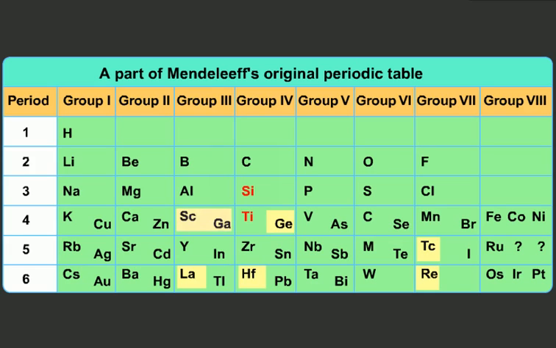There was a gap below aluminium in his periodic table. He predicted that this element would be discovered later. After 5 years, this element, gallium, denoted by Ga, was discovered. Its properties were found similar to boron and aluminium, as predicted by Mendeleeff.